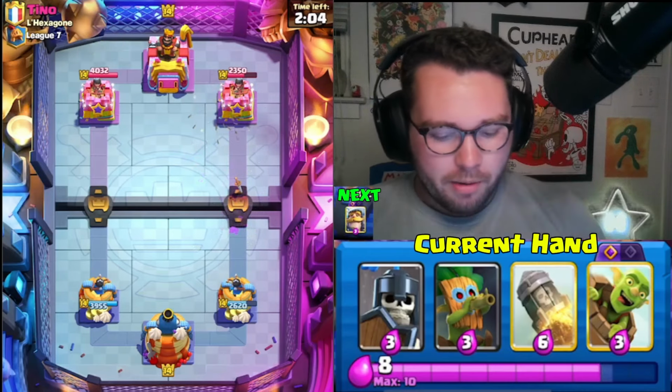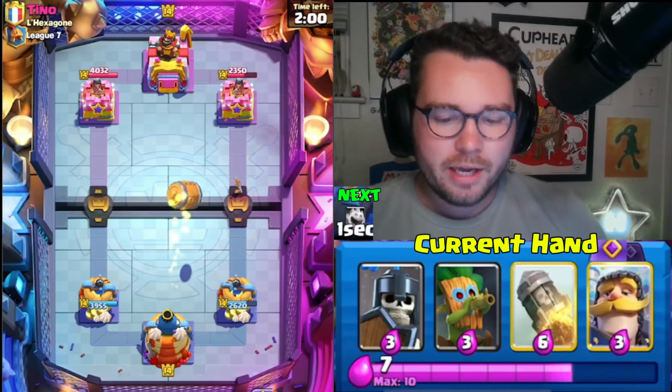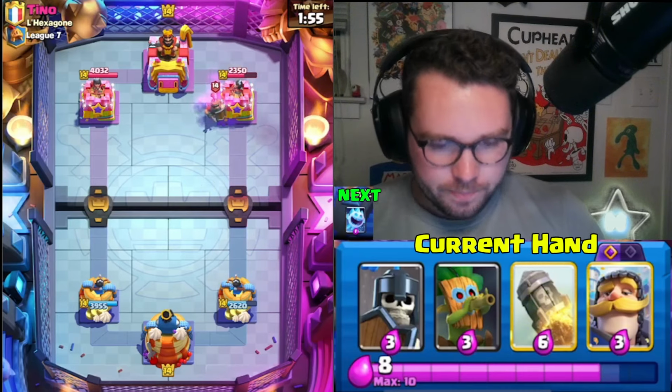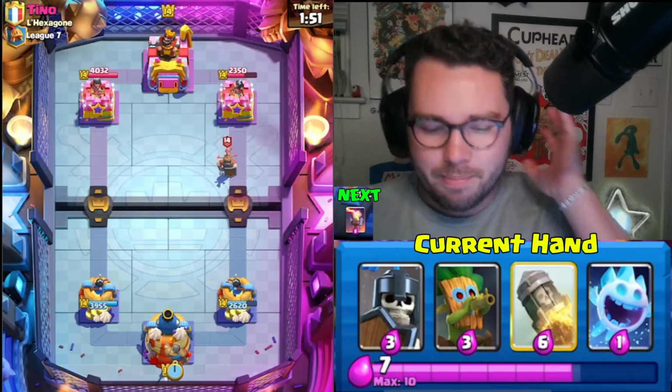We actually came out on top. In hindsight, I could have logged there. It would have been fine. Let's do this. He should have log and cycle. Actually, he's running Zap. Okay, so he only has delivery there. I don't know what his big spell is yet, but anyways, this is a really weird matchup.